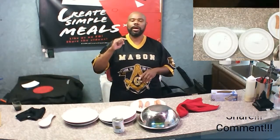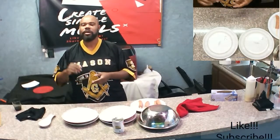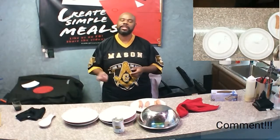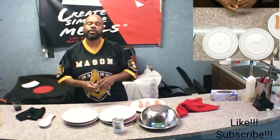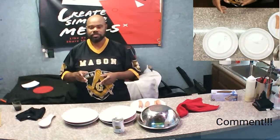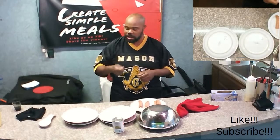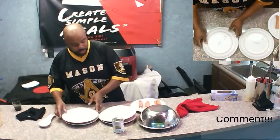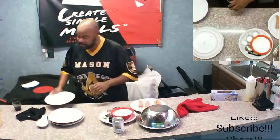For the funnel cake: a quarter cup of milk, an egg, a tablespoon of water, a teaspoon of extract. Normally I use vanilla, but I want to be a little different today, so I'm tossing in some lemon, which would probably go great if you did some strawberry topping. A tablespoon of sugar, 3/4 teaspoon of baking powder, half a teaspoon of flour, and some powdered sugar to top it off. So with that said, we're going to go ahead and get started. First, we're going to start off with these corn dogs because we've got to mix them up and then let that sit for a minute.